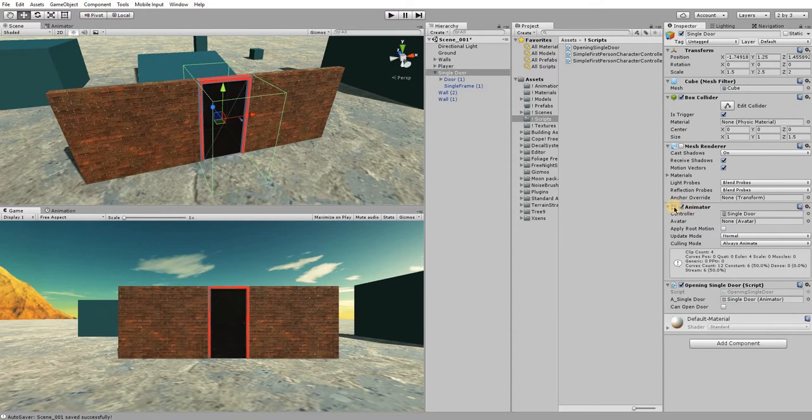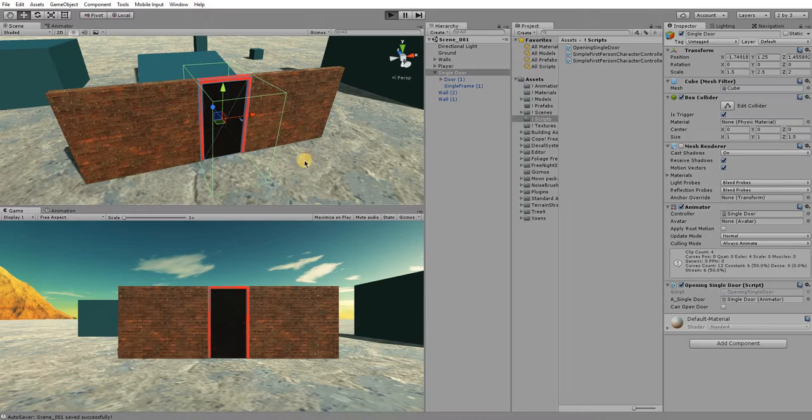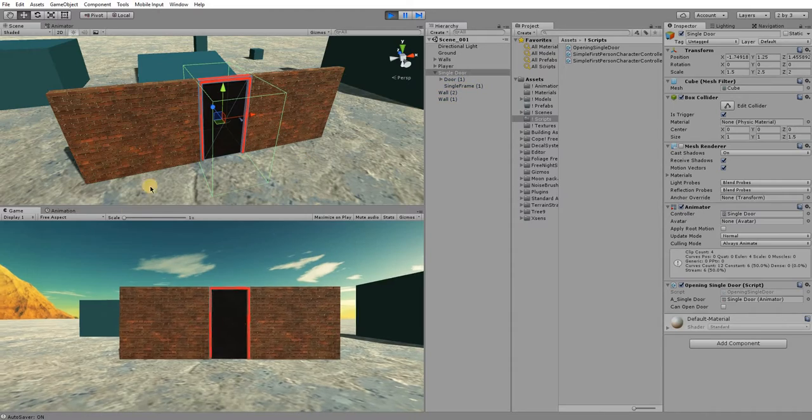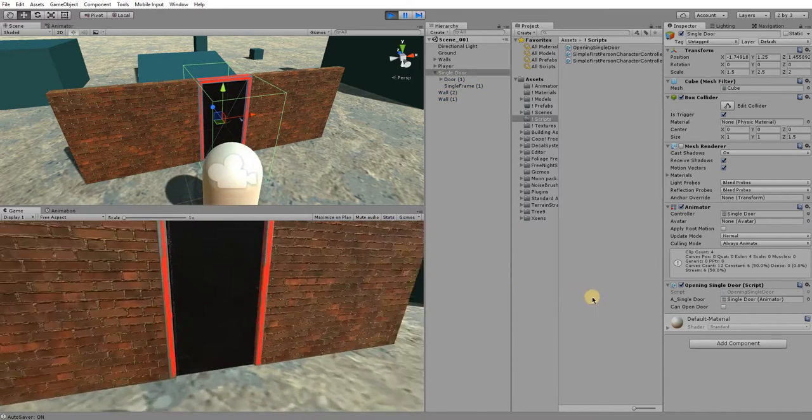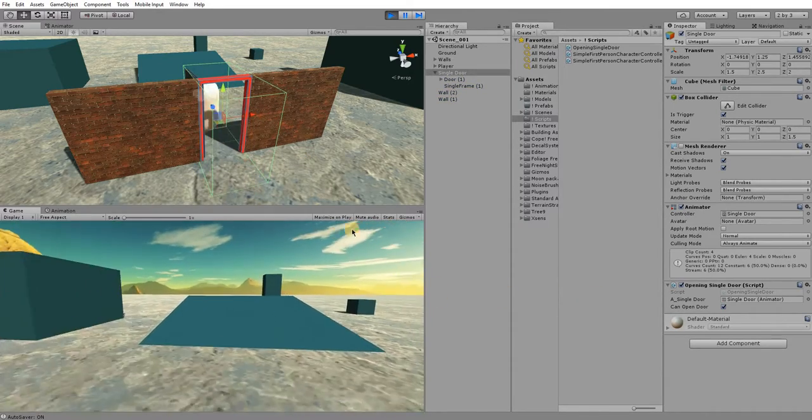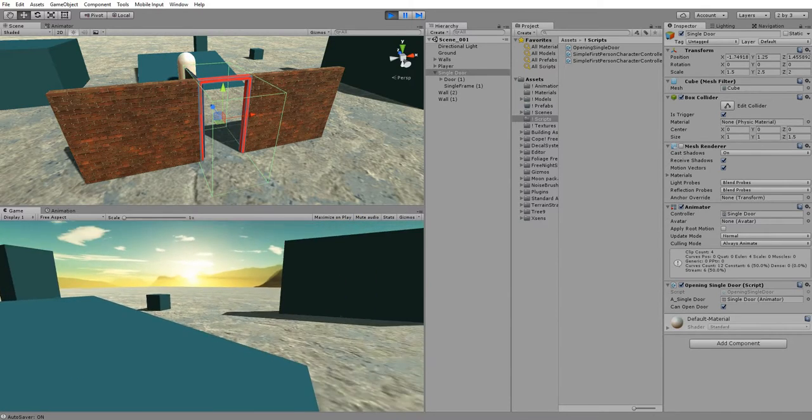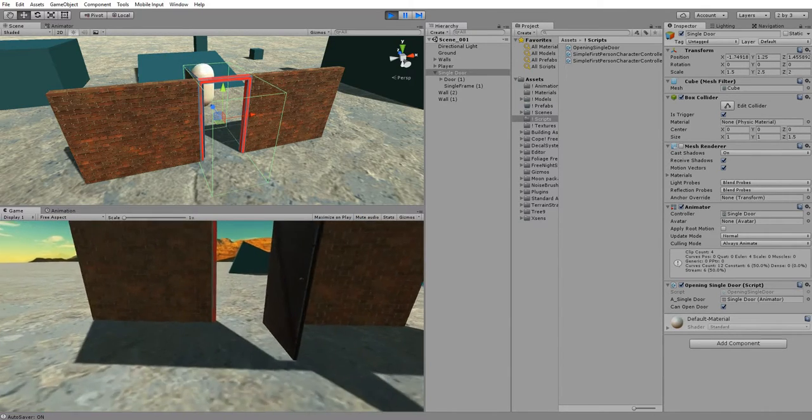So the entire thing gets dragged into the single door animator component. And then we press play and see what happens. Door opens. It doesn't close.